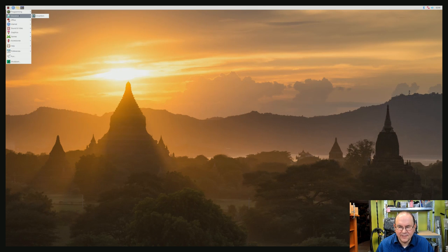It's a pity it doesn't actually recognize the display, but it is a 4K capture card module, so it's actually thinking it has a 4K monitor. Office package, Chromium internet browser, VLC media player, graphics, some Minecraft as always included, Python games, a bunch of accessories, general help access, and then preferences, so you can continue configuring.